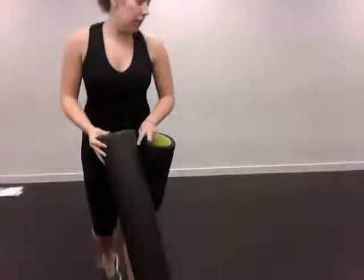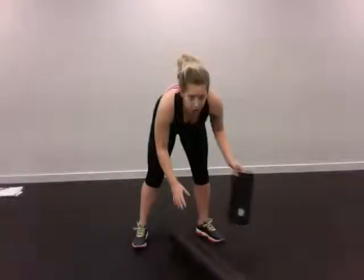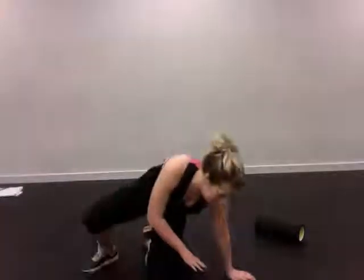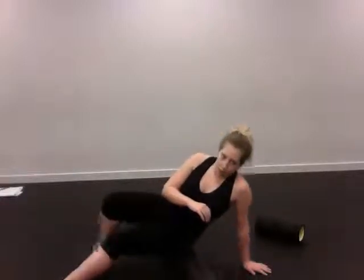So I'm going to walk you through a decent foam rolling schedule here. We probably won't hit every part of the body, but this should be good for you to start. So I like to start with the glutes, and I'll show you with the larger foam roller for today. When we do the glutes, basically we just want to pop up, I hope you can see that well, just onto the right glute, and then I'm going to roll back and forward. So just like that.